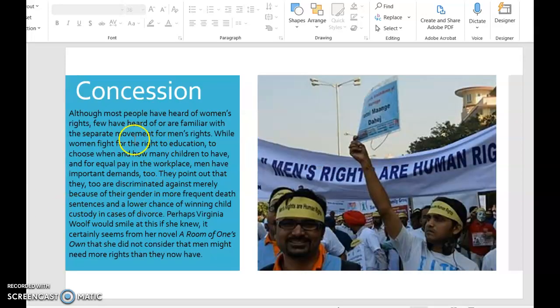Okay, another thing you can do is have a concession, which means you're going to consider the opposing side right away. So, there is actually a movement called the men's rights movement. They have good things to say too. So I thought I'd bring that one up in this introduction. And again, this is thinking about, coming back to A Room of One's Own, how can I connect this hook, this engagement that helps people want to keep reading, to what I'm going to talk about. And it shouldn't be totally out of nowhere. But again, the idea is to get the reader excited and interested in your topic.